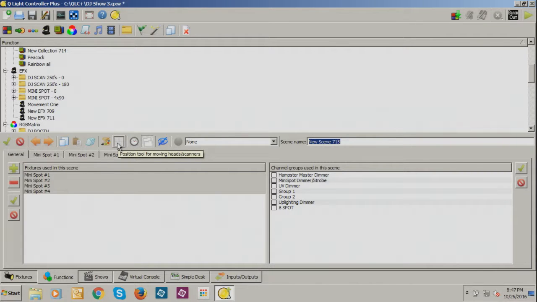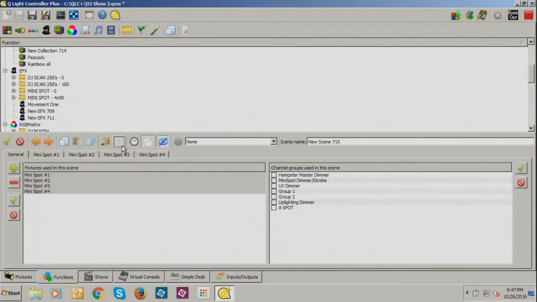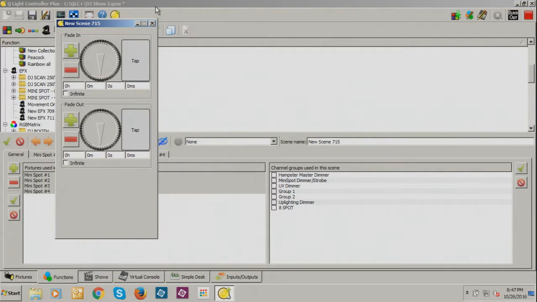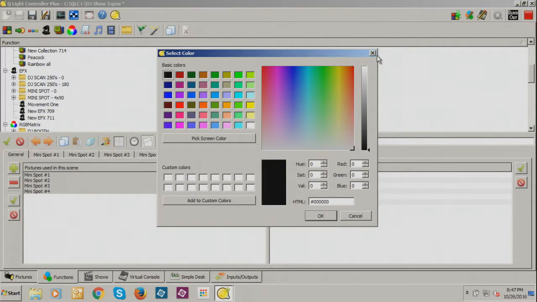Is that what I'm looking for? What are your positioning tool for moving heads and scanners? Okay, well that's what I want. But you're not doing nothing. I gotta be live for that? No. So you pop up. And the color thingy pops up.